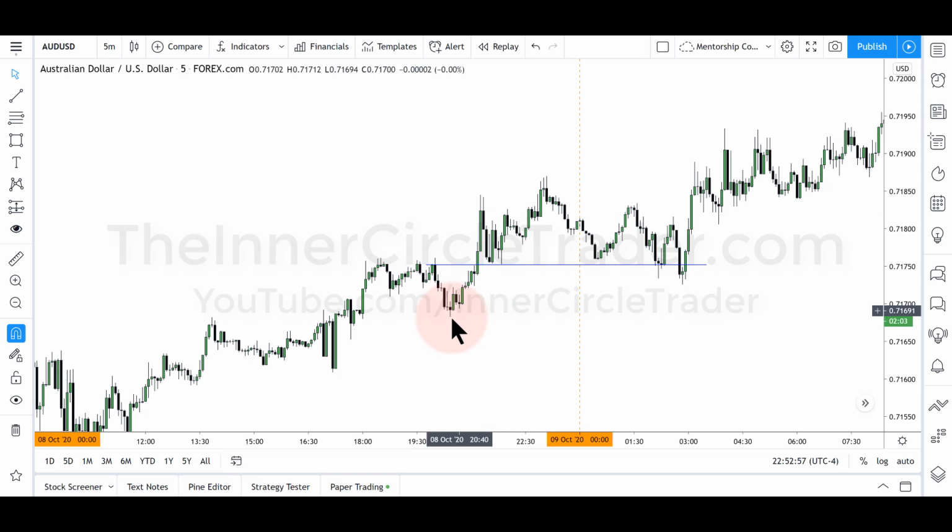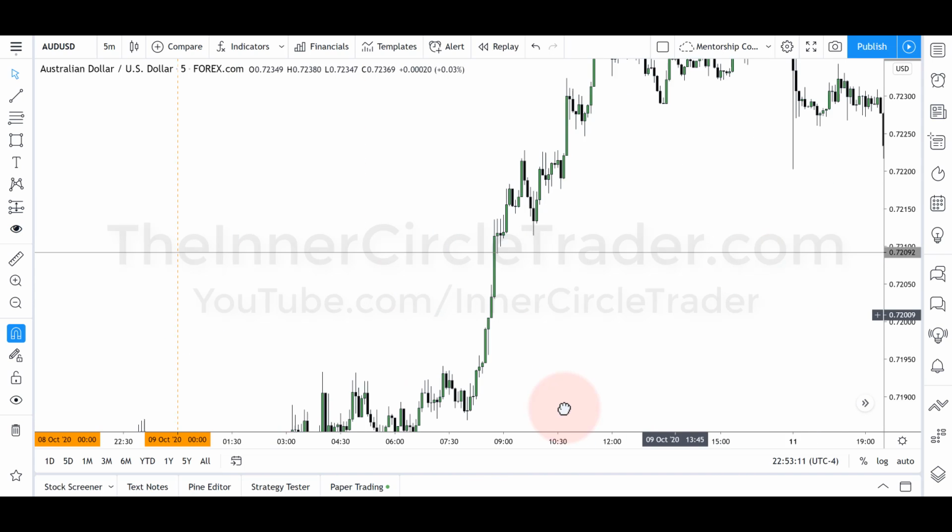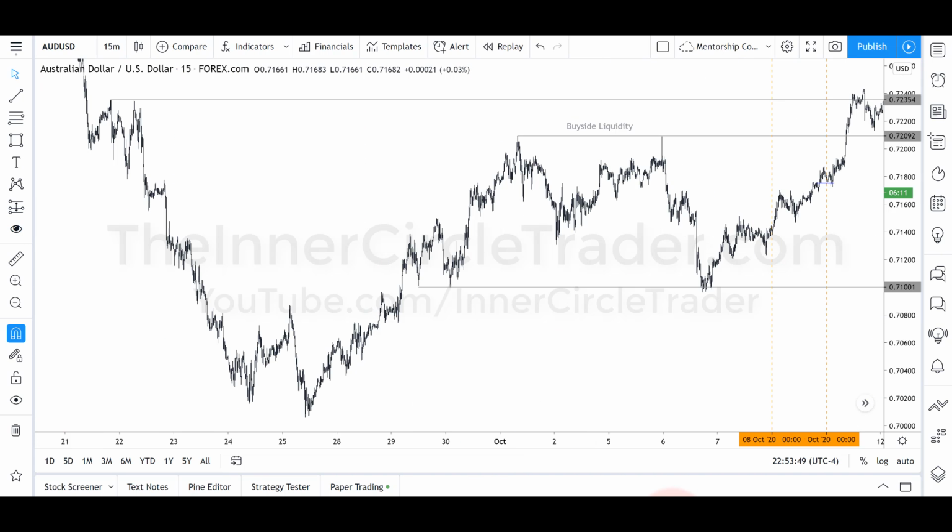But then we have an optimal trade entry, which is the low to high, trades down into it with the kill zone. There's where your trade is, and then it runs to that 0.7243 and 2, and there's that price run all the way up to there. Okay, so there's the structure in the Australian dollar running to the buy side liquidity, and then up here as well. Time of day entry, low of day, expansion with bullishness, attacking the draw on liquidity, which is the buy side liquidity, after it ran the equal lows down here.